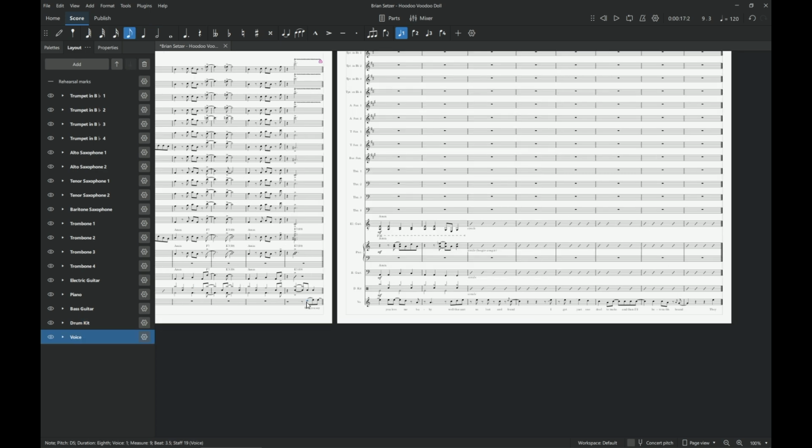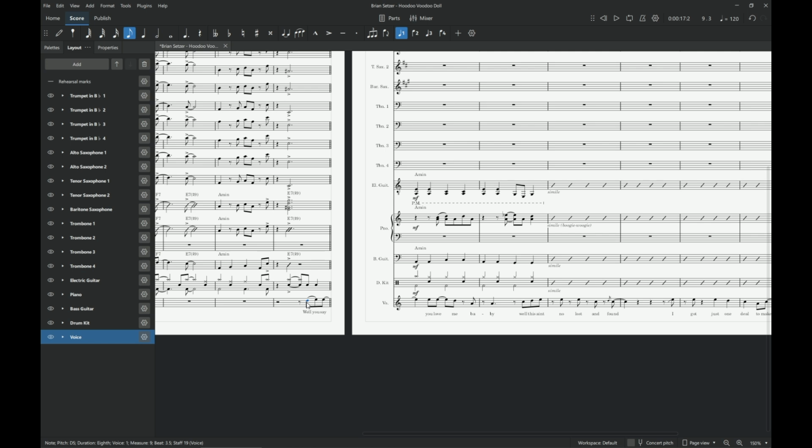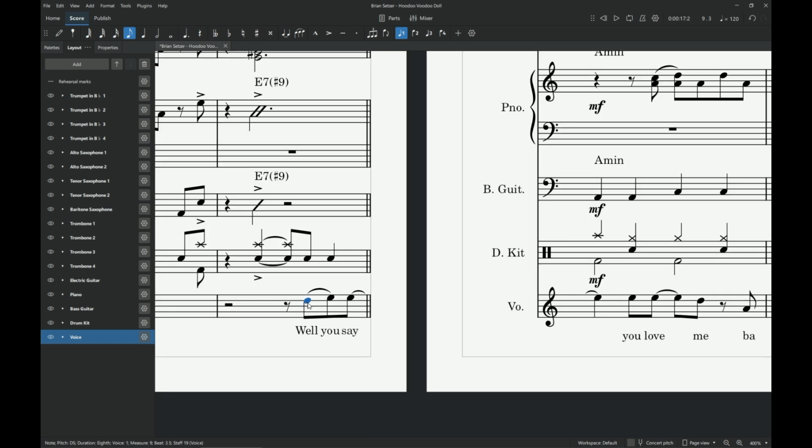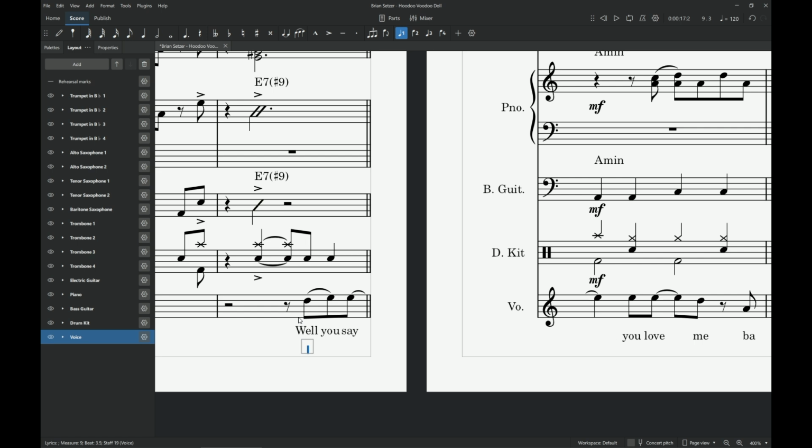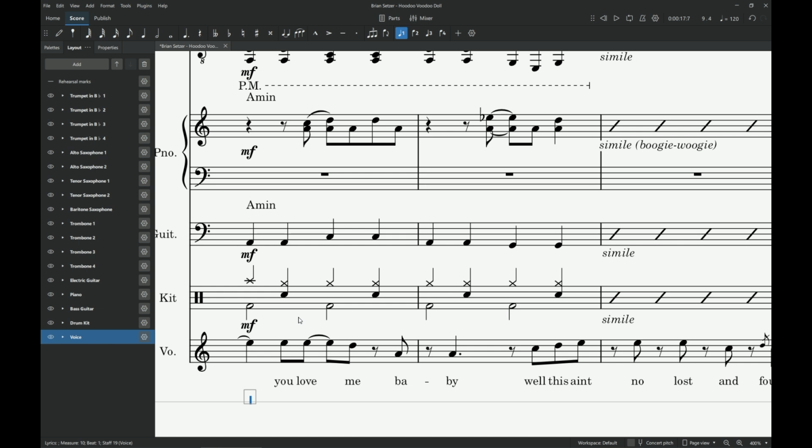Now, finally, as for the vocals, or specifically the lyrics, I found it pretty intuitive. Again, very similar to the way Finale does it. I discovered this add button up here that allows you to enter text. And if you use lyrics, you can add even more than one set of lyrics, which is really great. And just like Finale, by pressing space, you can go from syllable to syllable. I think it's excellent. Didn't take me long to figure out. Very intuitive. Excellent job, just in general.